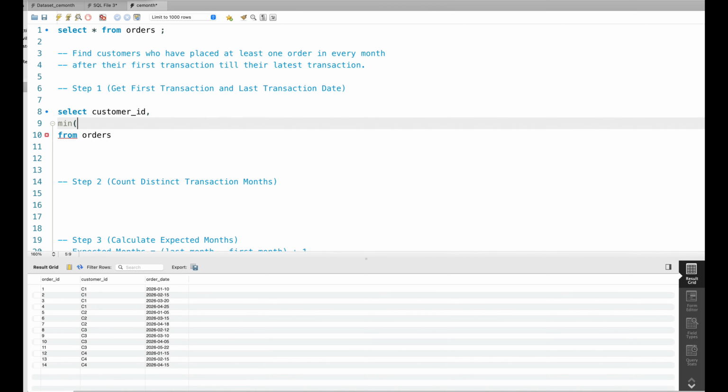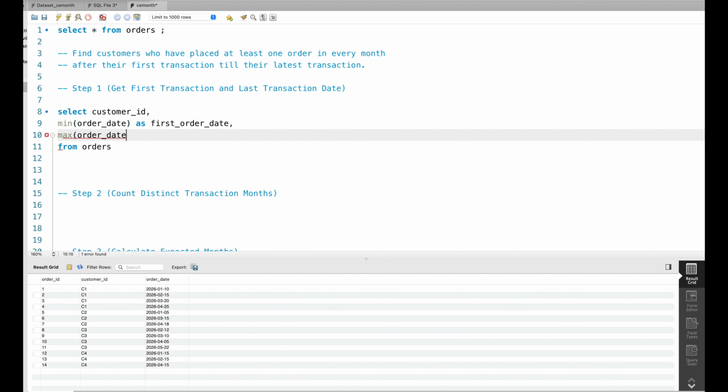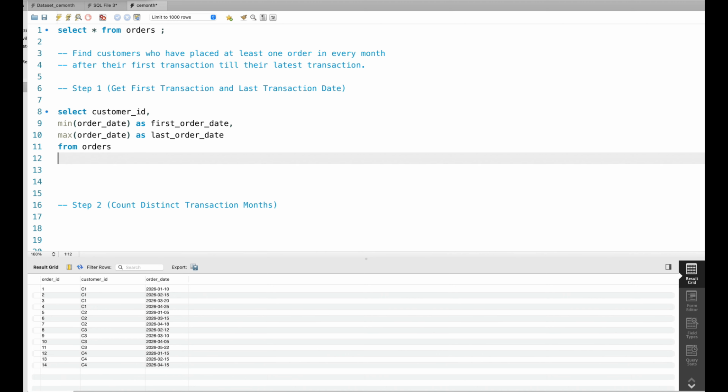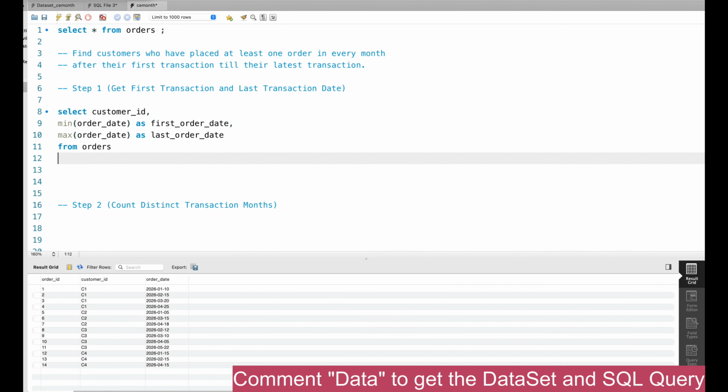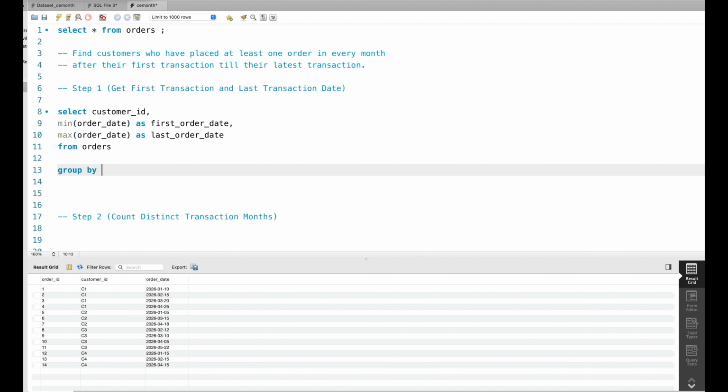So min of order date as first order date, max of order date as last order date. Okay, as we have used aggregate functions min and max, we have to use group by. So we'll group by the customer ID.